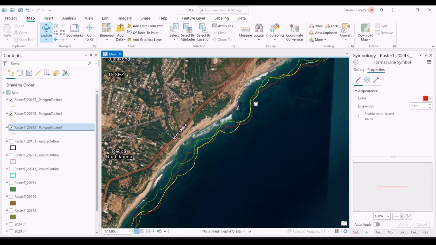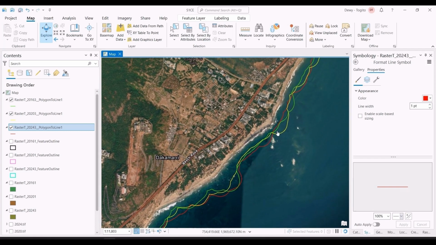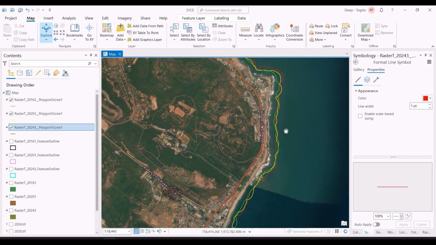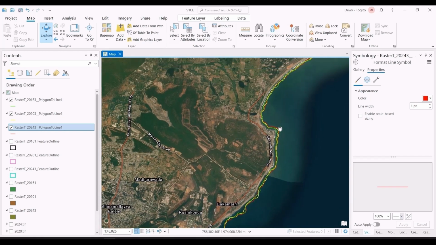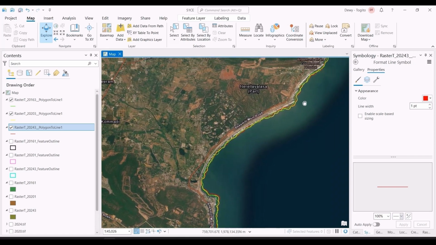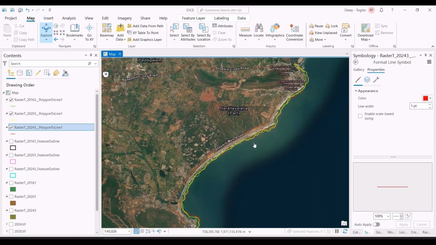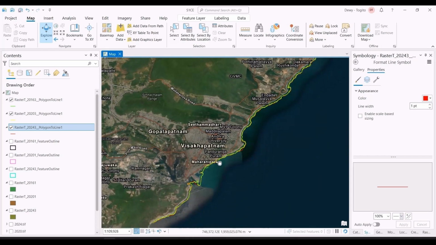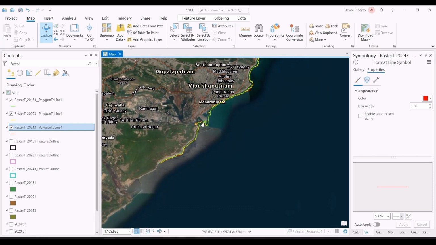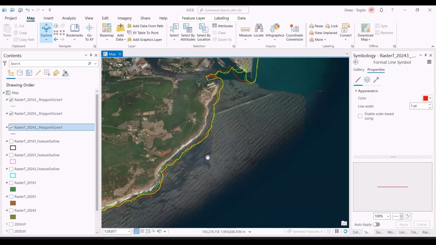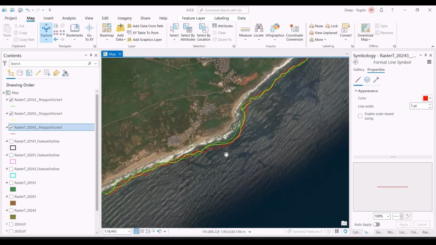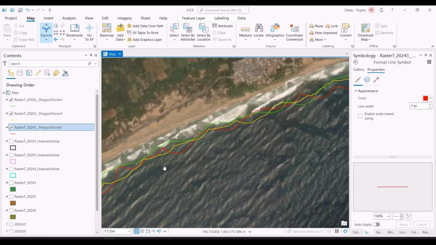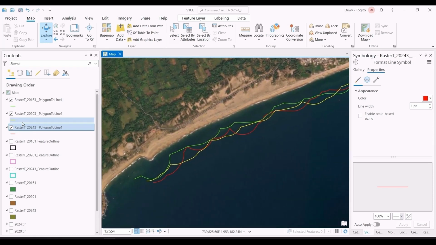Now let's navigate around the coastline and see how the output has come out and what we can interpret from it. Remember that we are just creating a visualization. Initially we did it in a visual manner. Right now we have created a shoreline using Sentinel 2 first and now on Sentinel 1. In our subsequent workflow, we will also measure the net change in the coastline. So in case you are wondering, that comes next. There is an evolution of that.